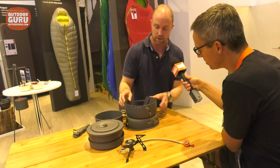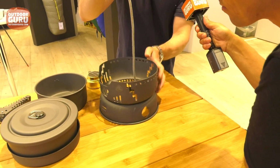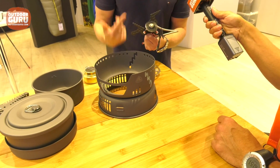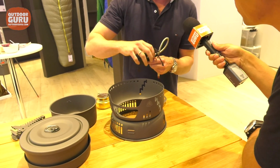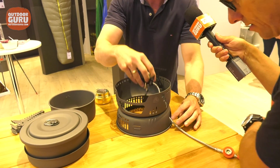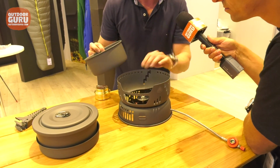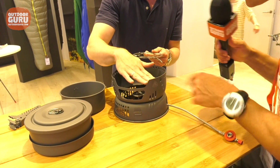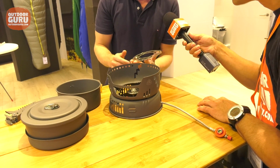And that means you still have the windscreen, and then you can put a gas stove into it. And the new thing here is that it doesn't require any specific gas stove. It can use the one we have, but it can use any gas stove. So if you have another brand you prefer, or if you have one already, that one can be used too. So it's quite universal because any base style can be used, because it's simply just an opening now. And then if you have a pot support here, you can use that, but you can also use this one and it fits into these ones. So you can also regulate the heat. And this one supports even a big pot if you like.